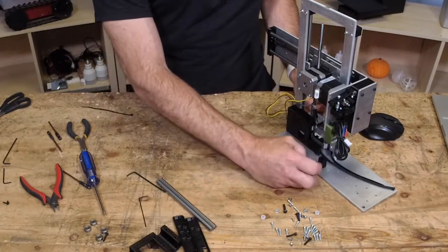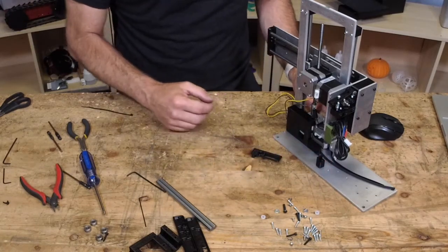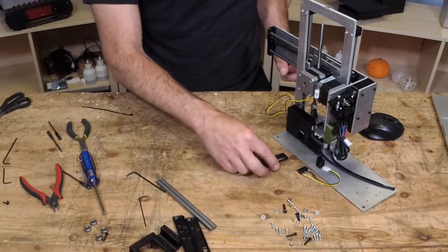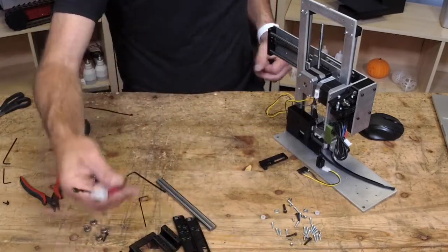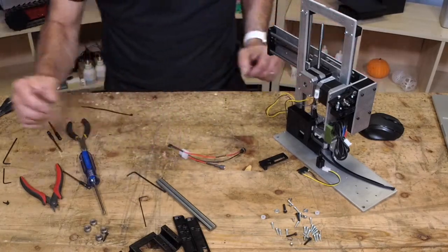There's an X end stop standoff there. Where'd that little guy go? Right there. So we're going to tackle all of these. And printer board is the first thing that I call out.